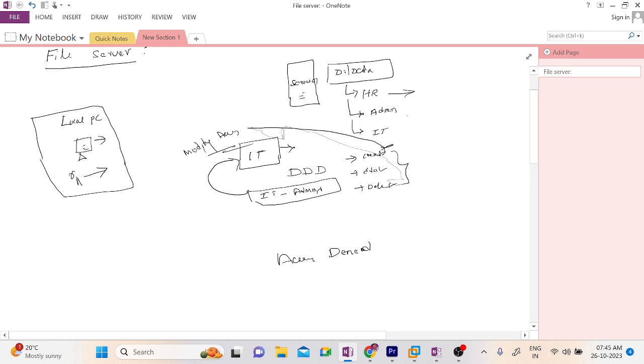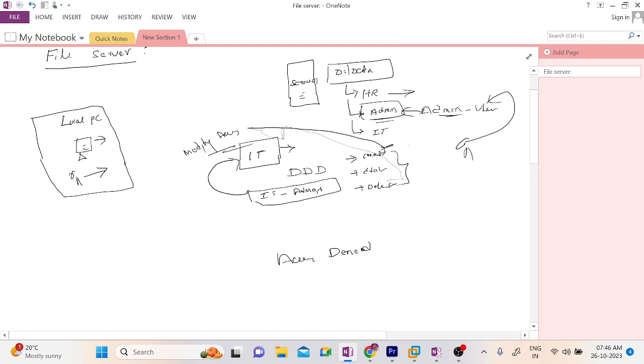Say some new user joined the admin department. It is your responsibility, being an IT administrator, to make sure the new user who joins the admin department has access to this admin folder. So what you will do is log into the domain controller, search for the group called admin users, and add this newly joined user to this group. This group is already added to this folder, so he will get the required access. What will be the required access? Maybe the modify access.